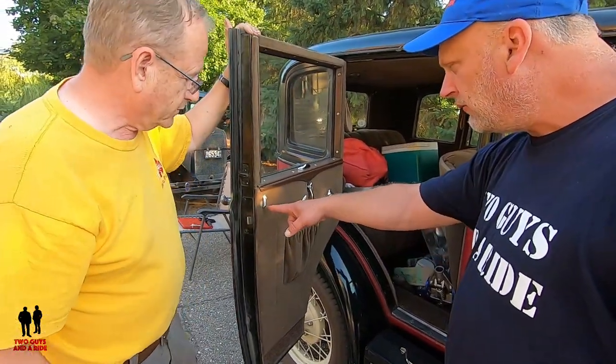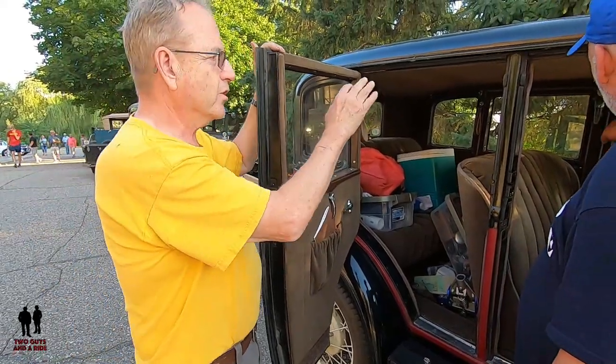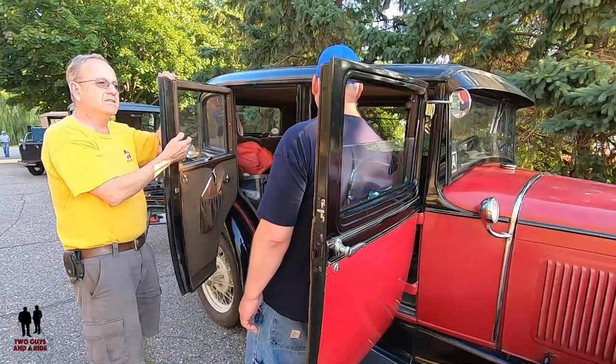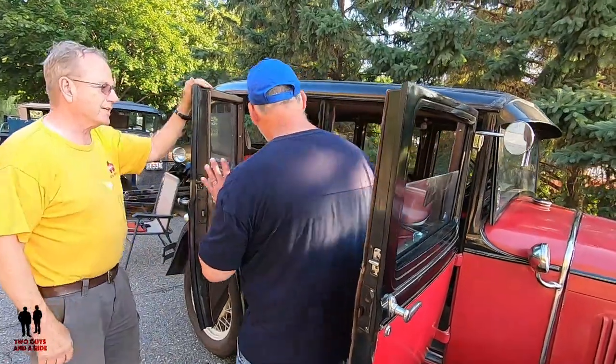And then what was this? This is the door lock. Huh. The only key on the door is on the passenger side here. So you lock the doors from the inside, close it, and then you have to use a key to lock it if you want to lock it up.